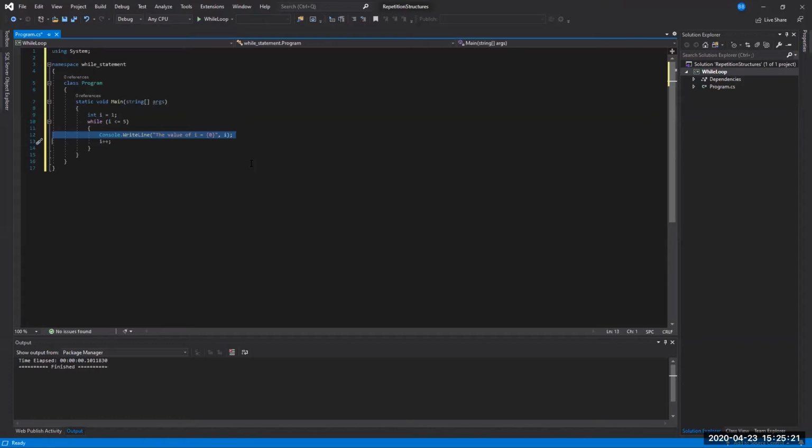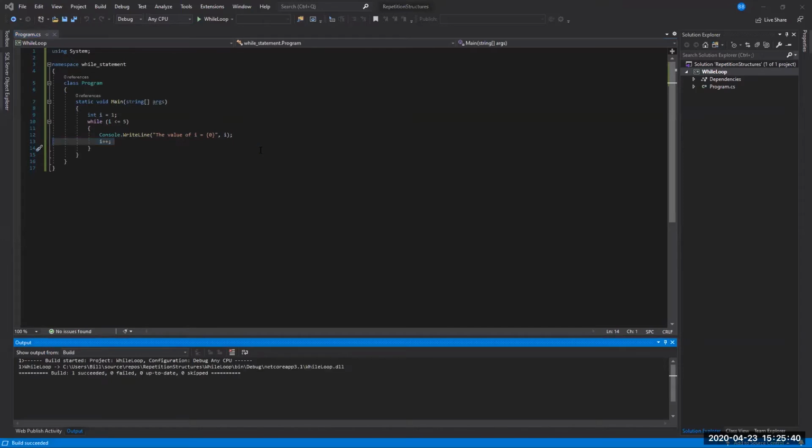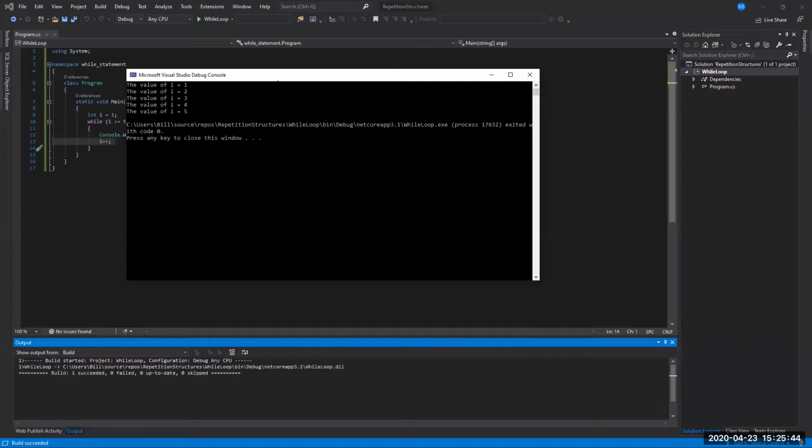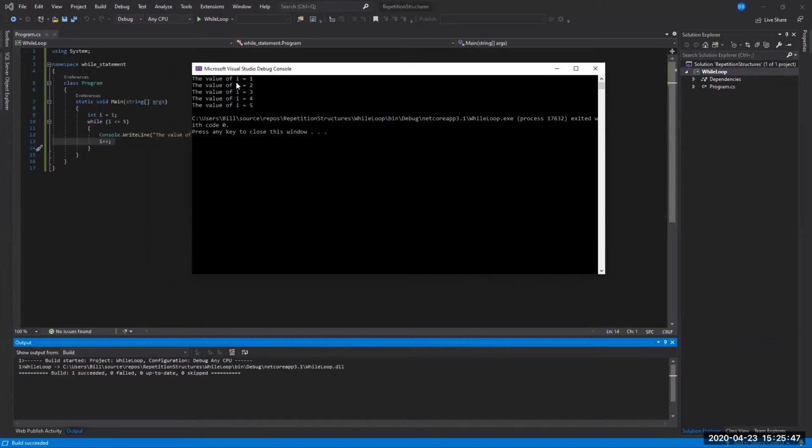So let's make sure of that. Just one more point here is that we're incrementing that index value each time we go through the loop. And again, in a while loop, notice that's done internally within the loop after all the statements have run. Okay, let's go ahead and run this then. Control F5. And here's the output. First time through the loop, the value of i is 1. The second time through the loop, it's 2, then 3, then 4, and then 5. So you are correct.